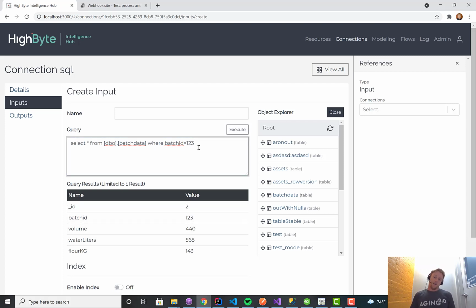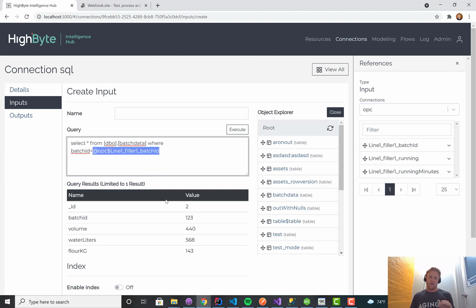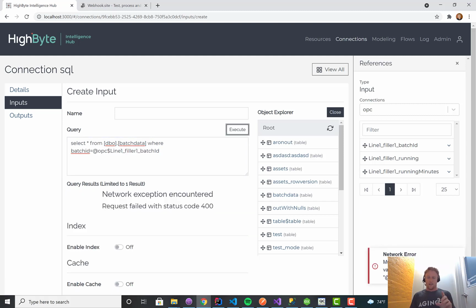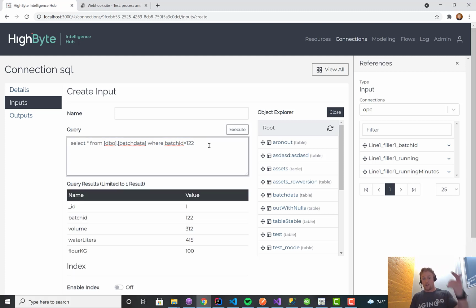But this number is dynamically coming from OPC. So what you can do is pull the references tab and you get the batch ID from OPC. Now there's a caveat in the initial release: when I set this, I can't actually do an execute anymore, because the UI triggered reads are different from the ones triggered by the flow. So we can't fill in that information. We're going to quickly fix that, but know that if you replace this with 122, essentially in the flow logic, that's what we'll do. We'll go read it from the PLC and replace it in.